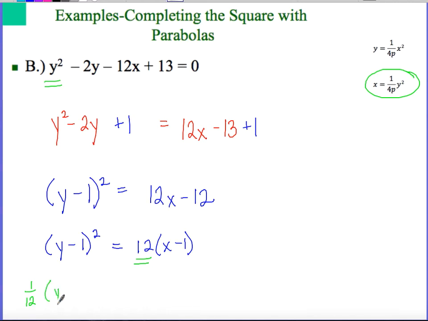I'm going to have 1/12(y - 1)² = (x - 1). Now it's in the format as we've been writing the other problems. We have (1, 1) for our vertex. And in this case, by looking at it, I can tell that that p value is going to be equal to 3.